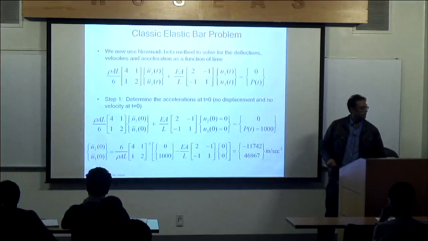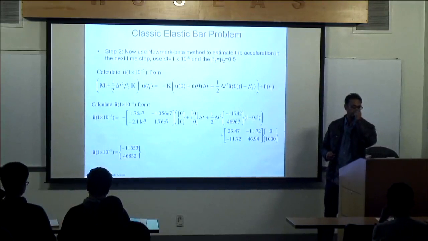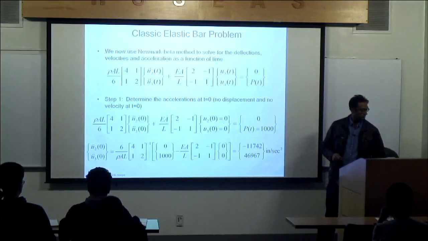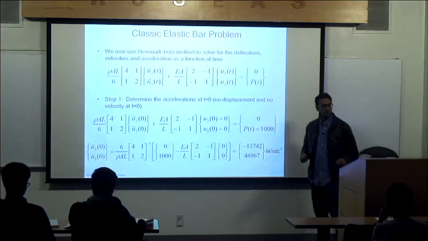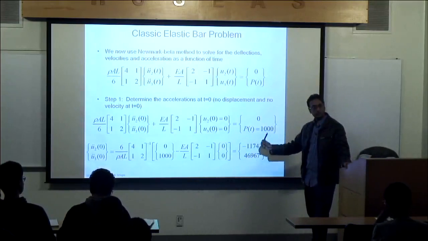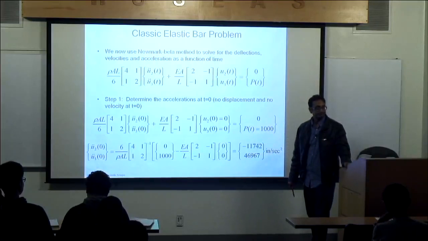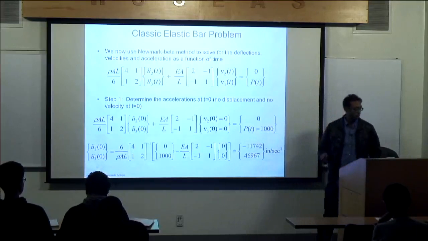Going back to the problem, there's another question. Question about the acceleration sign, so when you say positive, positive is to the right or to the left? Positive to the right. This acceleration is to the right. The middle node is experiencing acceleration to the left. Forces towards the right? Absolutely. The force is to the right.